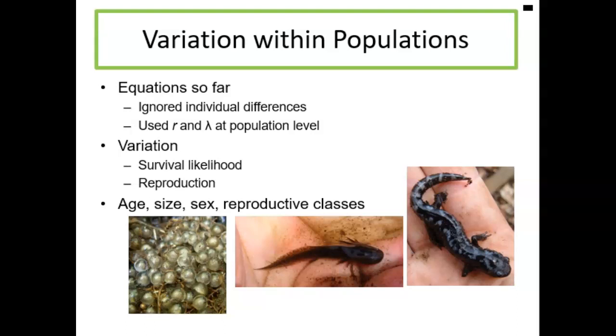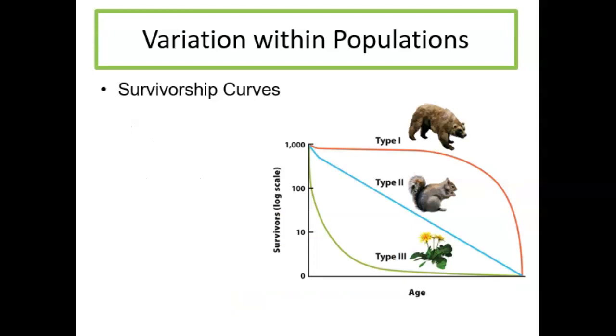Now, one of the ways that we see populations vary is in how well they survive. So we're going to call these survivorship curves. And we're going to say, okay, if we look within our population, when is it most likely for individuals to die? In other words, if we have our lifespan on the x-axis there, when is most mortality occurring? When are most of them dying?